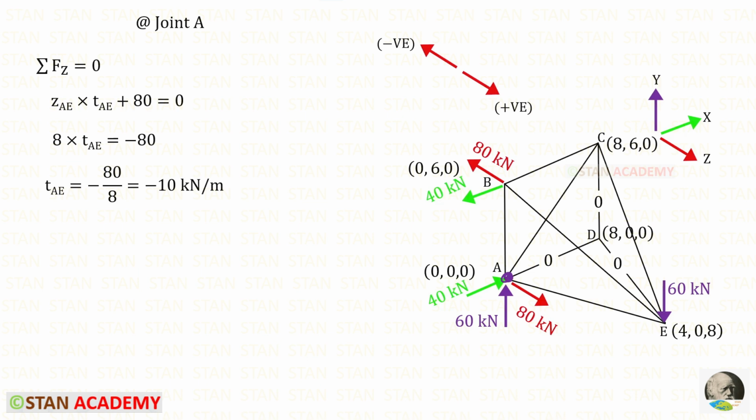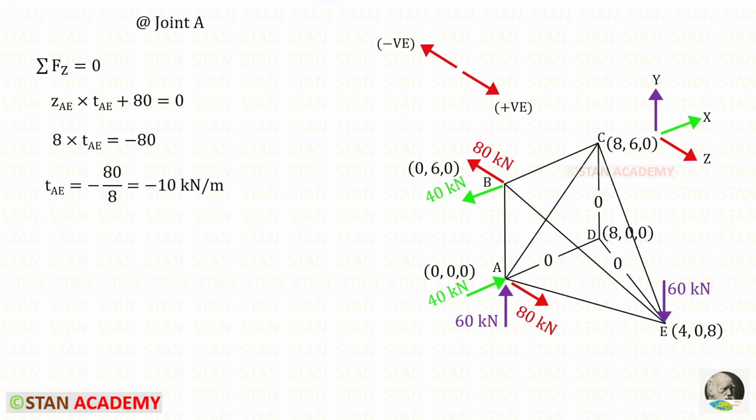Let us take the joint A. Let us apply this rule. When we apply this rule, we can keep the x direction as a reference. So here this is the line for us a reference. This side will be negative and this side it will be positive. The member AE is in the positive side, so this term will be positive. No need to take the member AD because it is a zero force member. For the member AB and for the member AC, there is no distance in the Z direction. You can see that. So no need to take them as well. That is why I took only one member AE.